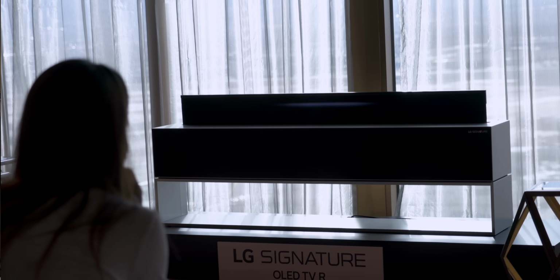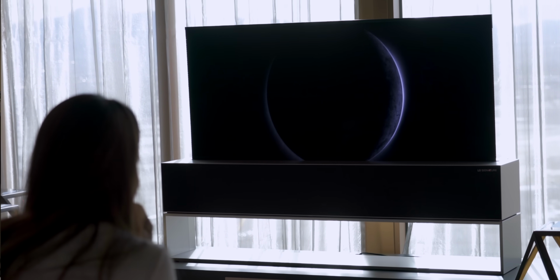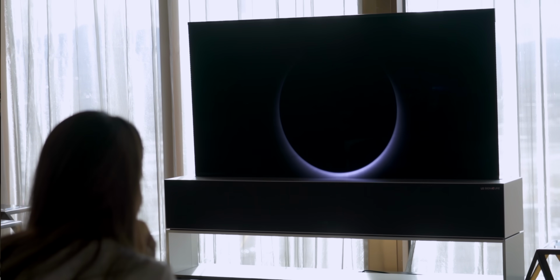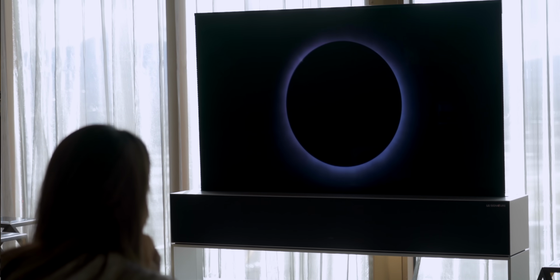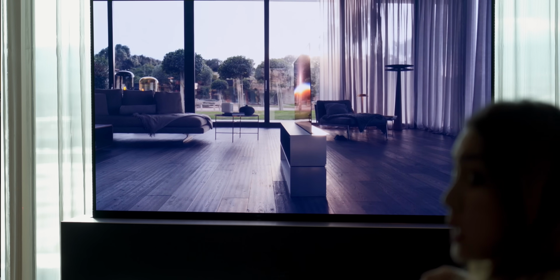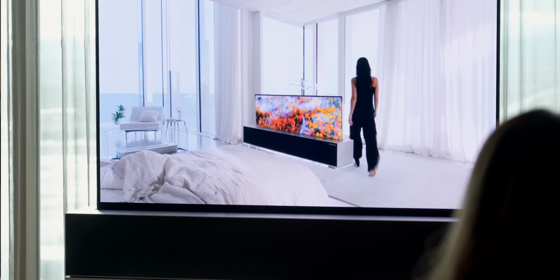And it features all the great things that we love about LG's 4K OLED displays, like incredible black levels, punchy colors, HDR10 and Dolby Vision support, fast Alpha 9 Gen 2 processors, and HDMI 2.1 for future-proofing connectivity. And we're going to see support for Apple AirPlay 2 and HomeKit across LG's lineup. So this was definitely something that I was drawn to. It's got an incredible, minimal, and clean design.